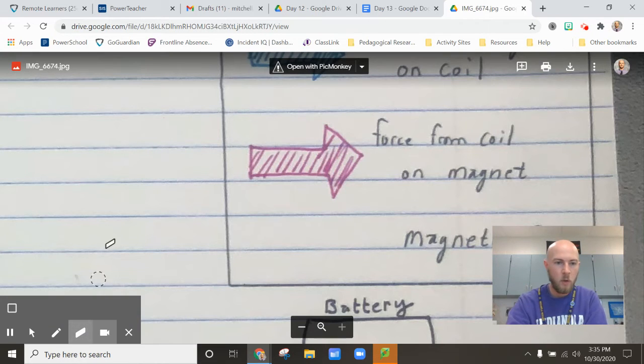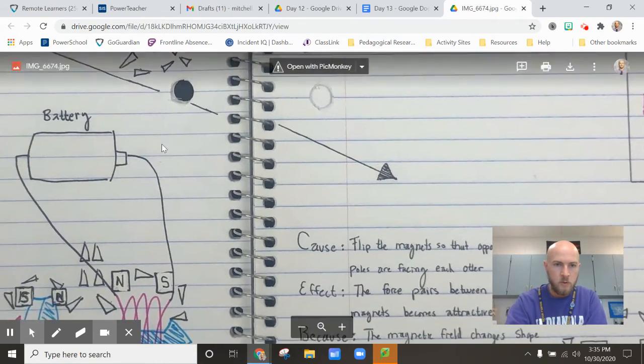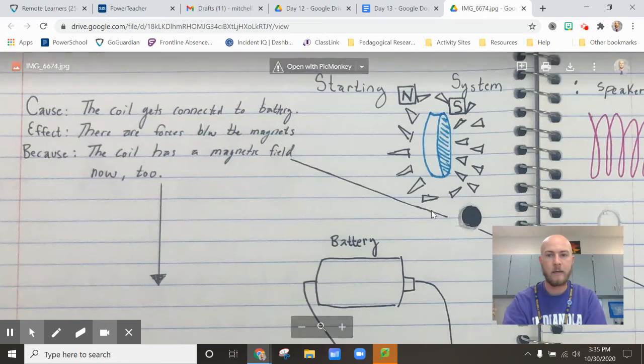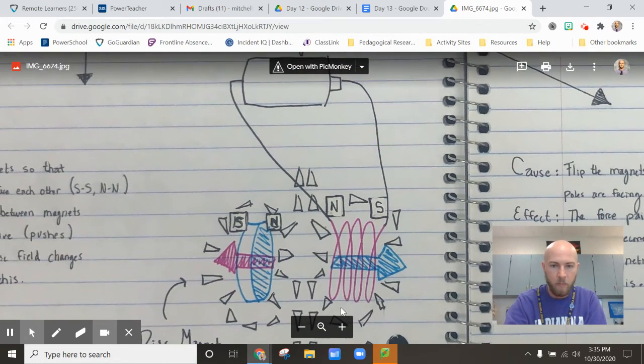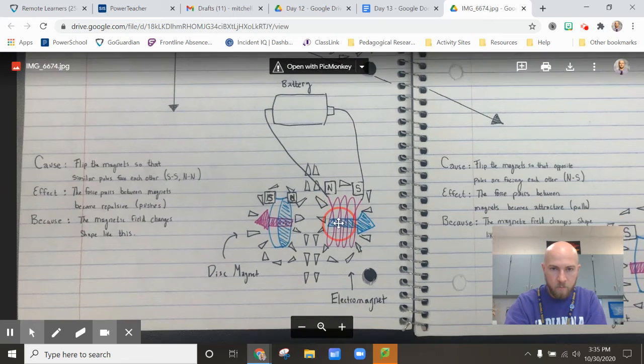So let's go ahead and investigate the two situations we've got going on here. Let's look at our two system interaction. Now, I'm going to zoom back out. When we plug our magnet and our coil of wire together, we could have two scenarios. So here is scenario number one.